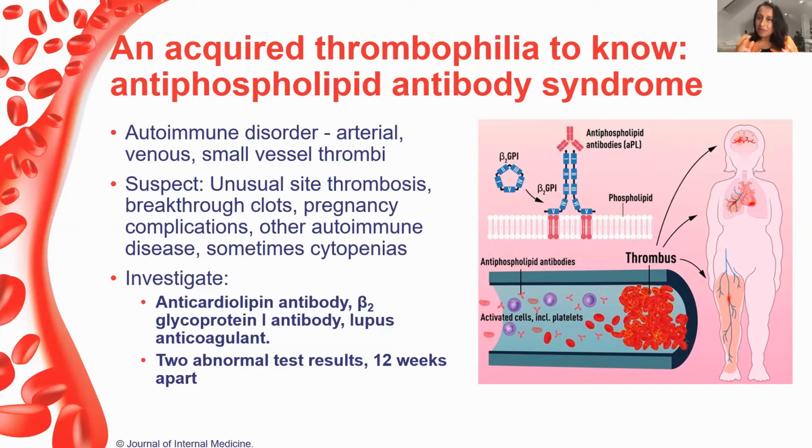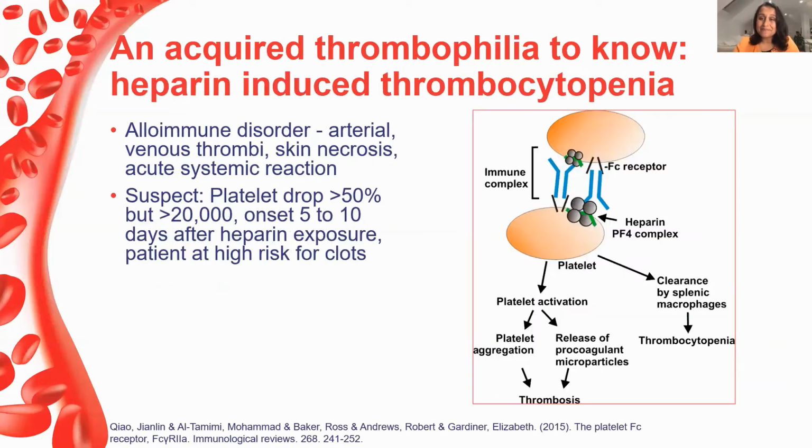Now, when you have coagulation function testing, it has to be done while off anticoagulation. And if you find an abnormal test result with any of the assays, you have to prove that it's persisting after at least 12 weeks. But again, if you see any of these red flags, it's important to reach out for help because you might be dealing with a patient with antiphospholipid antibodies. And again, finding it matters because the treatment of antiphospholipid antibody syndrome differs from run-of-the-mill clots, and the treatment duration is often indefinite. Next slide, please.